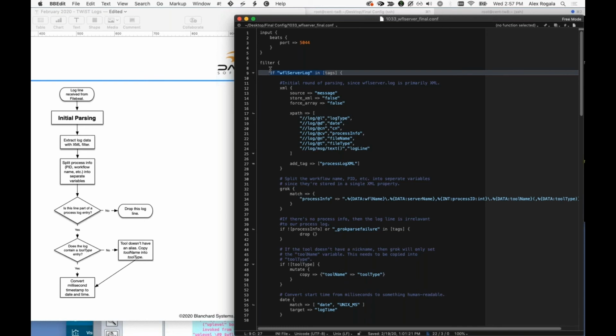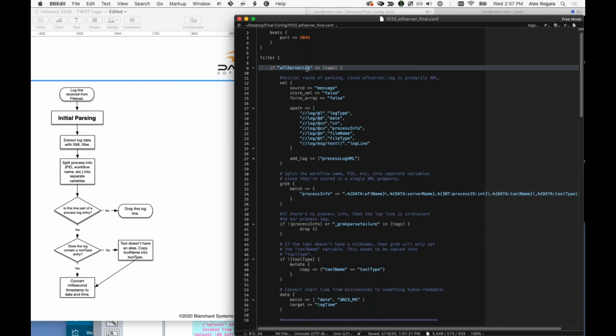If you don't specify that a filter is only for a specific tag, then everything's going to get run through it. So if you were also parsing Tomcat logs with this, or you had some other logs for a third-party application, this helps keep those filtering processes separate.